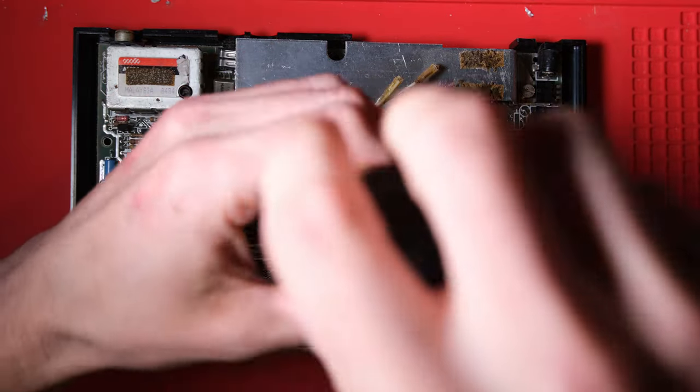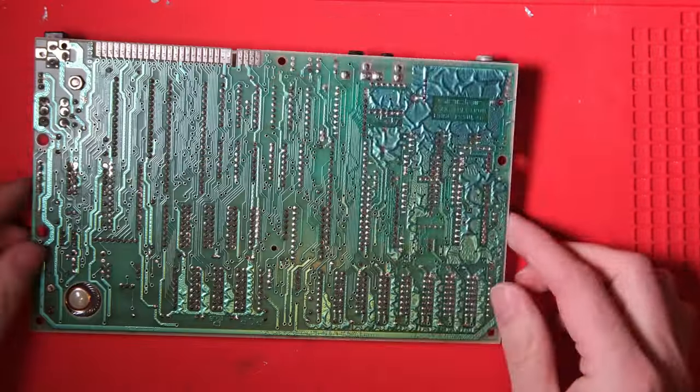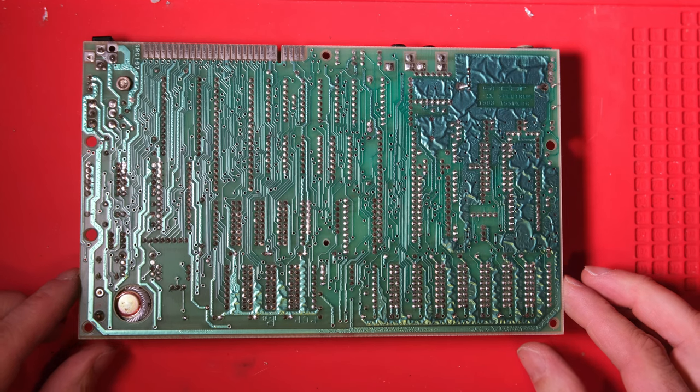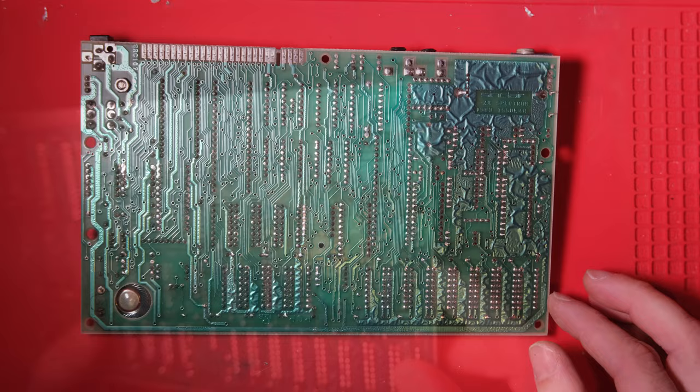Okay, let's have a look on the underside of the board. Well, as expected, it seems to be all in order. There's no sign of any major repairs, just the edge connectors looking a bit dirty. I'll be cleaning that later.